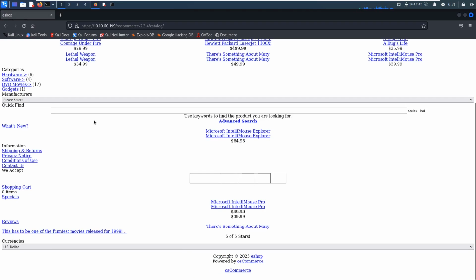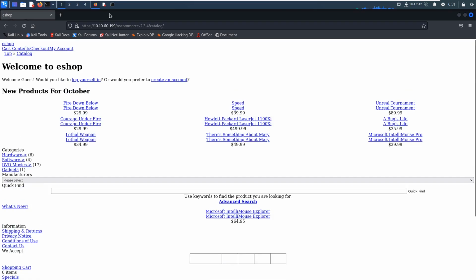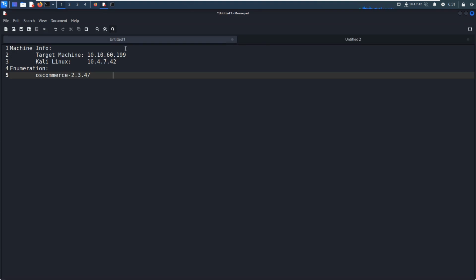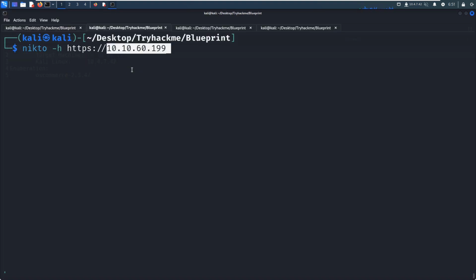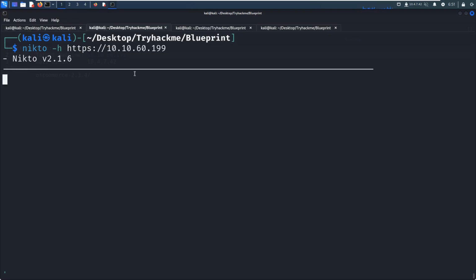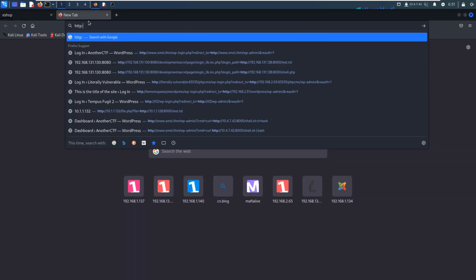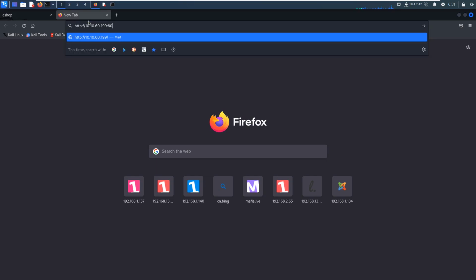Nothing useful. And next we can, of course, launch Nikto to perform automatic enumeration. Or not this one, I need to copy its IP address from the notebook. In the meantime, we can take a look at the 8080 port with the browser. 8080.